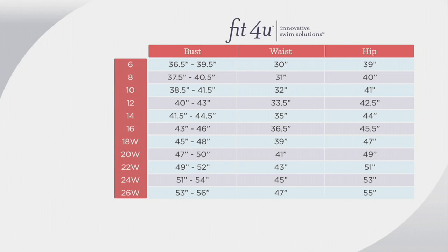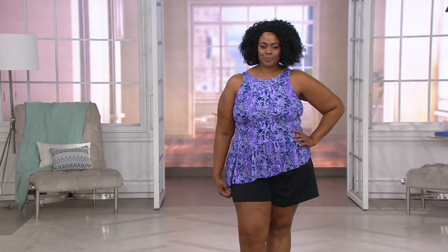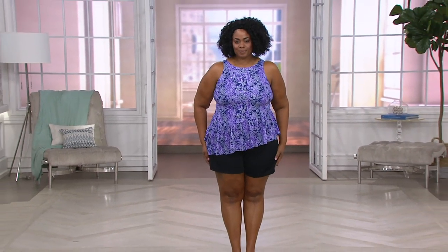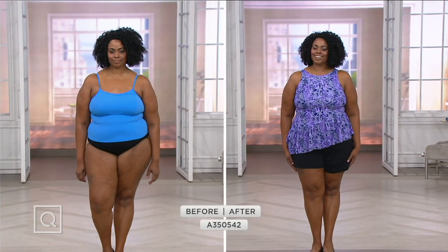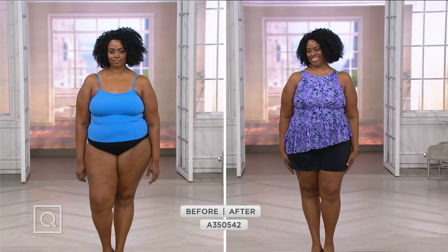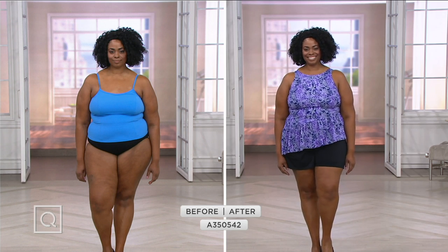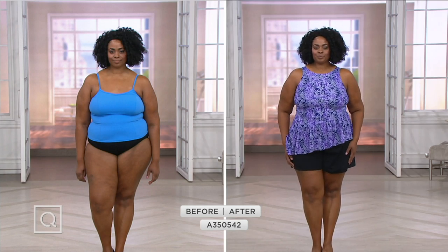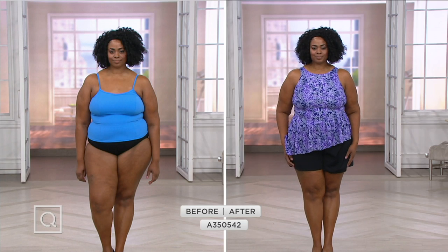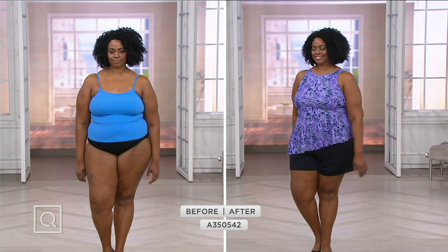When you see this on Michonda, you're going to know why everybody needs to get it. If you're like me and you buy and wear swimsuits every day in the summer — I have a pool, I'm always in it, I always have people over — I want coverage so I don't have to feel self-conscious. Michonda is five foot ten and wears a size 20. This is a fitted short, a new short we introduced last year, and this is exclusive to QVC — you can't buy this product anyplace else.